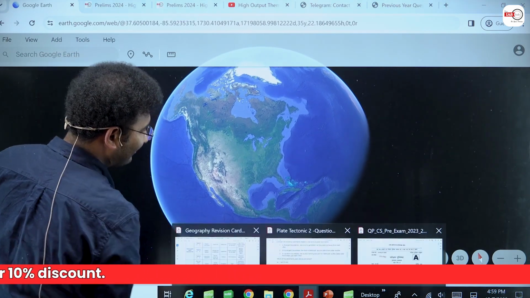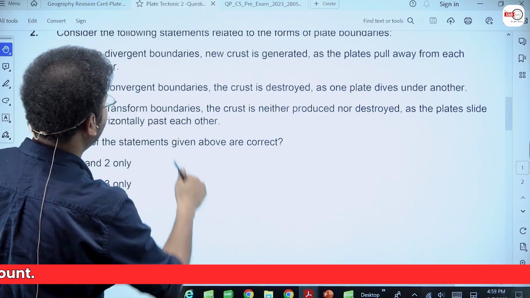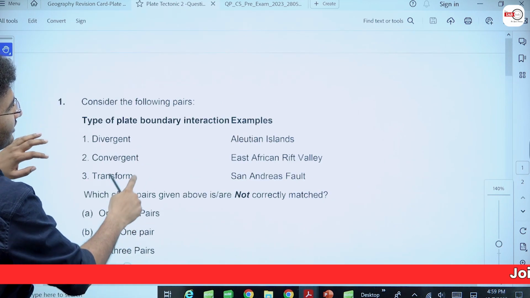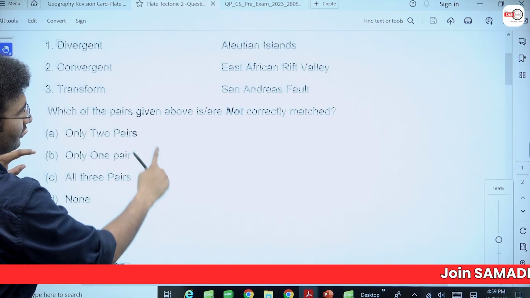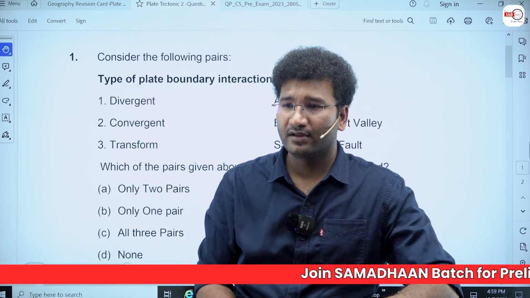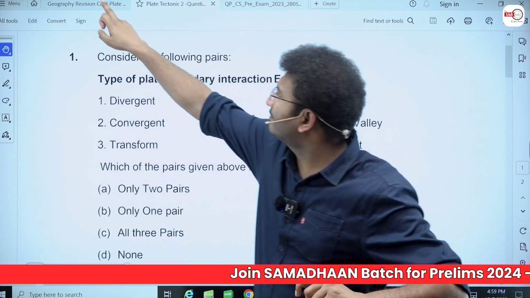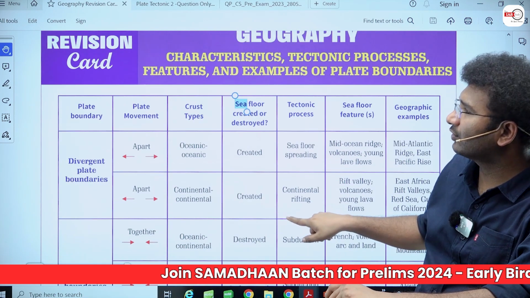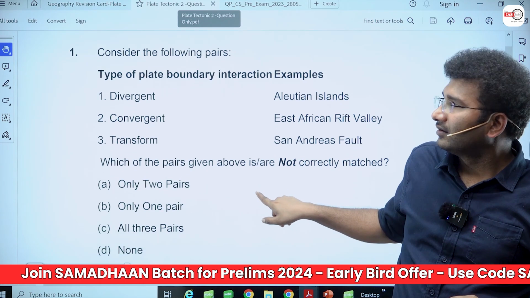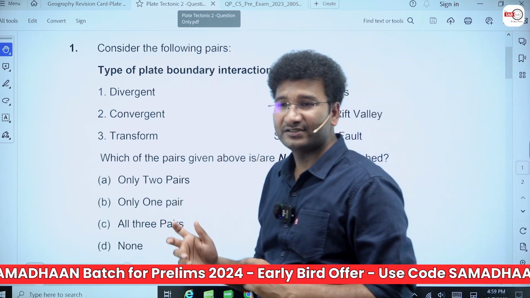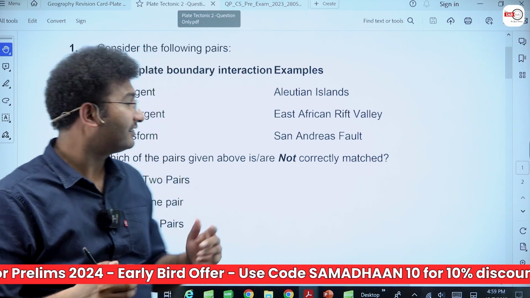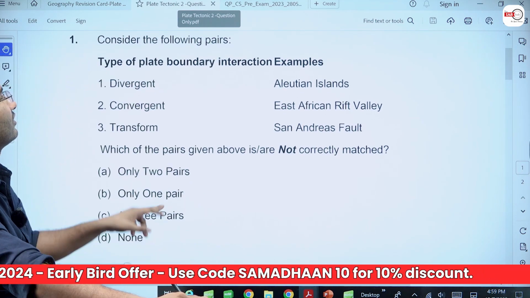Now, let me directly take you to a few questions and let's try to solve them. Is the question solving happening or not? Let's try to check. These are the most expected questions that can be asked in your examination. Now, by using the same revision card, are we able to solve this or not? We'll check. Number one, I also want you to look into the question, and if you can answer in the comment section, that would be great. Let's see. Are we able to solve this or not?